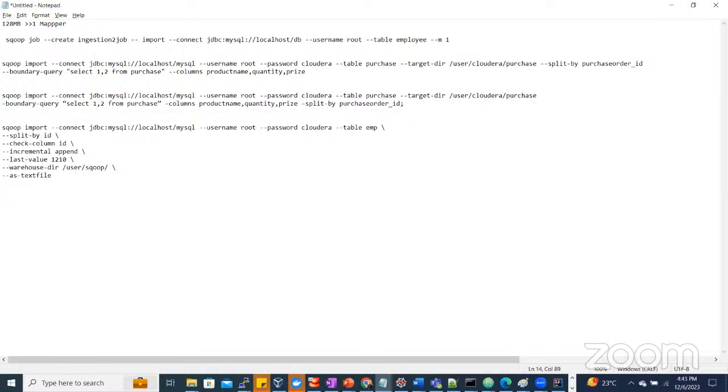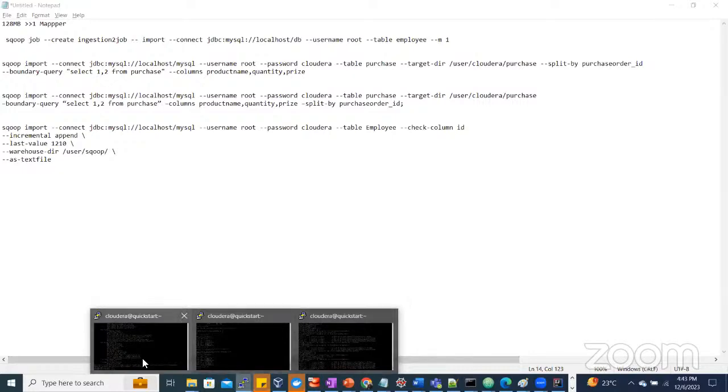Table is employee. Then split-by there is no need because we already have the ID column. Now this is important, check column ID. So it does an incremental append using this ID. It checks the column.